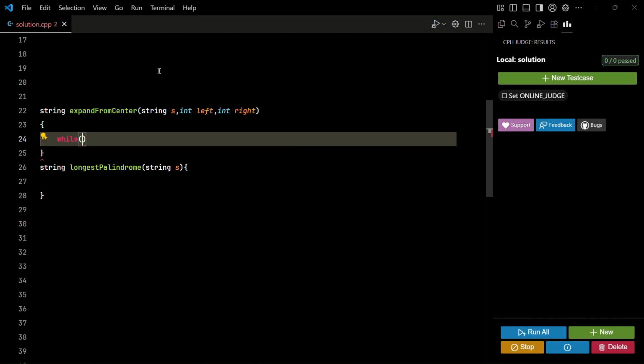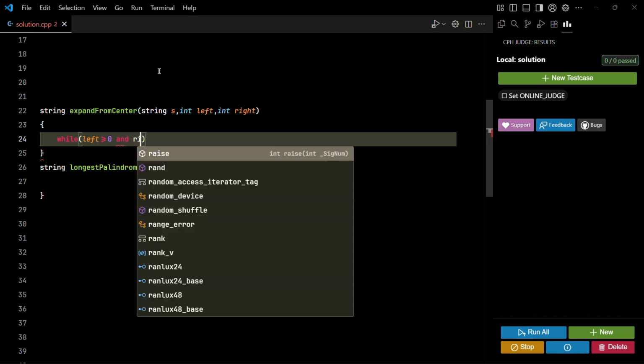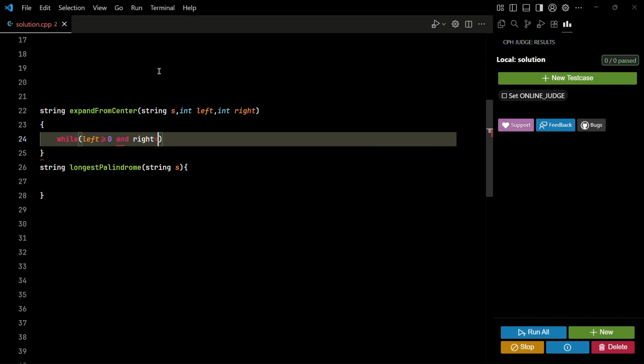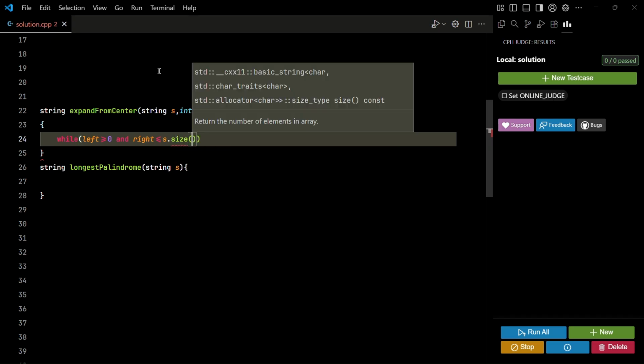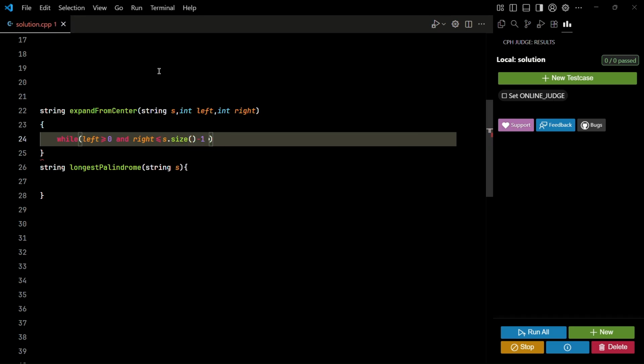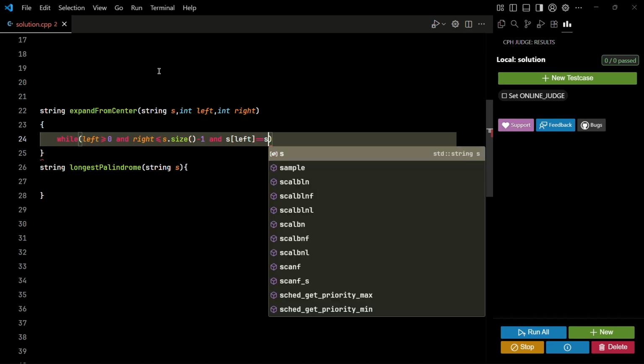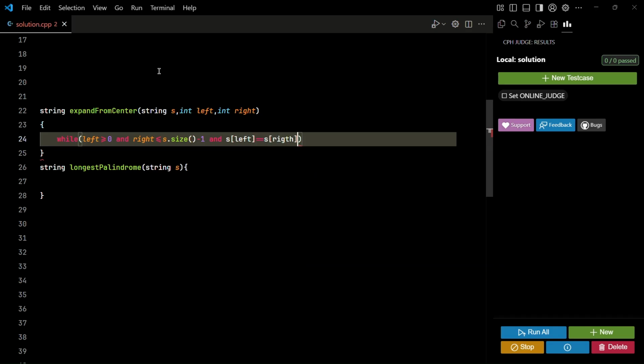So how can I say it doesn't go out of bounds? Left is greater than or equal to 0 and right is less than or equal to s dot size minus 1. If this is the case, it's not out of bounds. And it matches: s of left equals s of right.